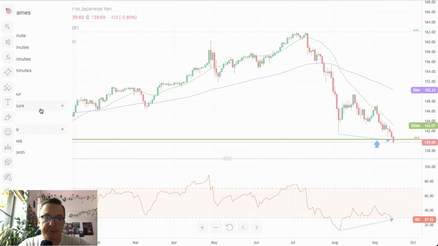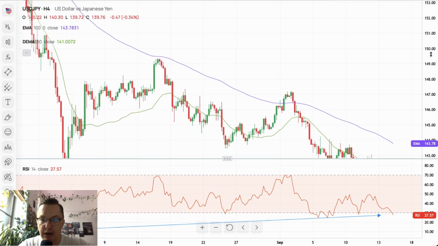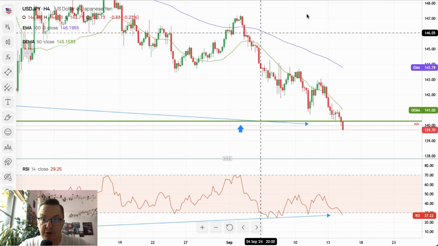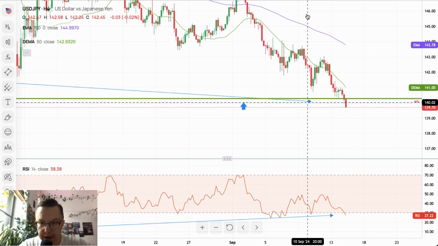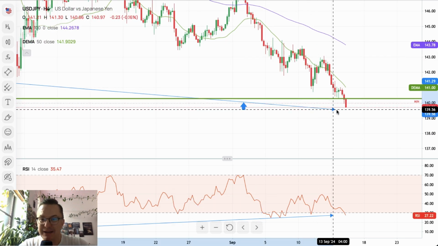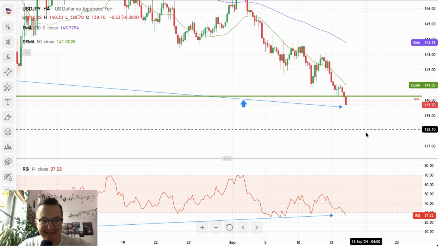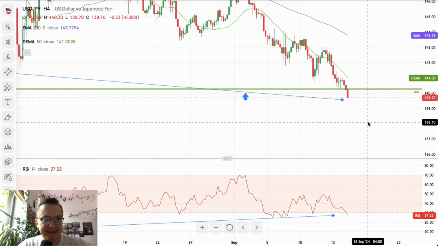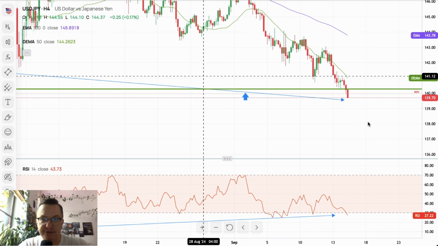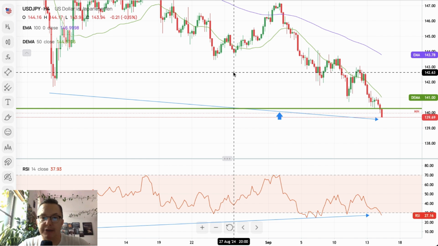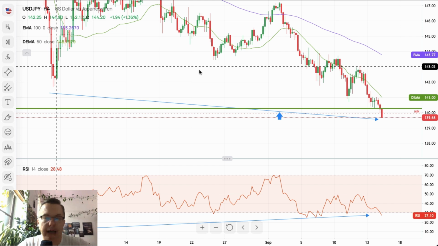If we switch to the lower time frame, like a 4 hour, we can see straight away that the market is below the 50 and 100 period moving averages, keeps moving lower, keeps moving towards the next target. It's not that easy to find the next target here, because the US dollar to the Japanese yen is still in the major uptrend. However, please stay vigilant, because we might have the downturn on this market happening right now.